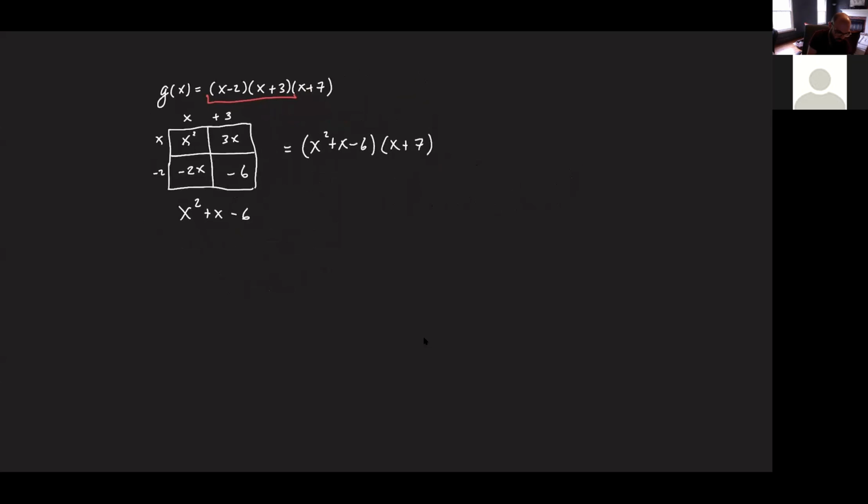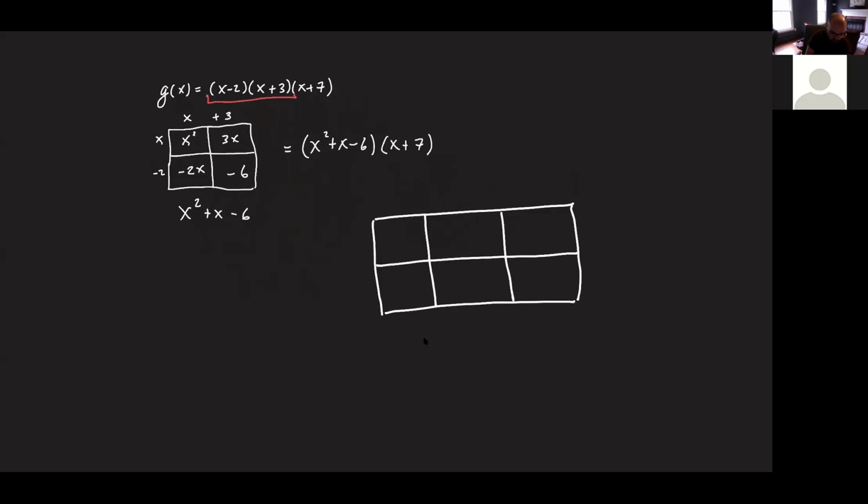When I multiply these together, just to help us stay organized, instead of a 2 by 2 rectangle, we're going to have a 3 by 2 rectangle. Something like this. It's 3 by 2 because I have 3 terms here and 2 terms here. So we'll have x squared, plus x, minus 6, and then this would be an x, and then a plus 7. It's a visual way for me to see that this x has to get multiplied by all three of these terms, and the 7 has to get multiplied by all three of these terms.